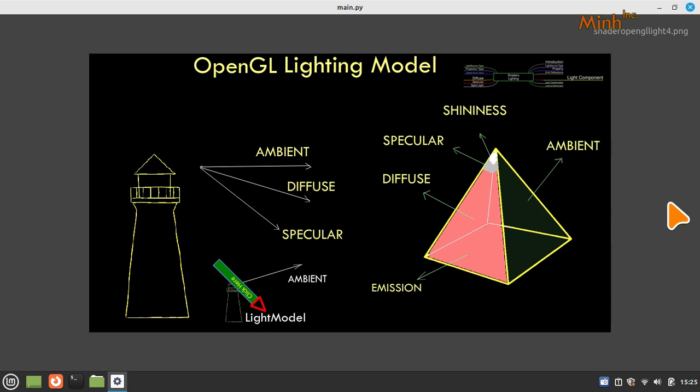The light model is such that there can be many light sources which emit light, but the light model will always be only one, and it has a few properties, like it also adds to ambience. Then the front side of the material and the back side should be lighted differently. Is the viewer at infinite distance or near to the object? Our secondary color should be calculated after the shade, once we finish the texture. So that is the idea. Please refer to a tutorial on texture in the fixed function pipeline.